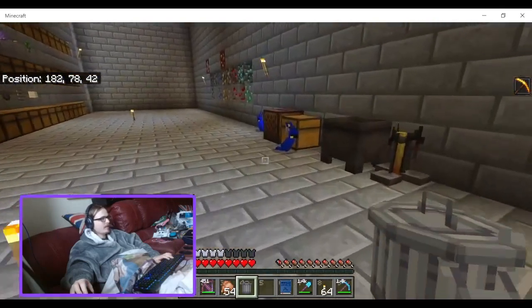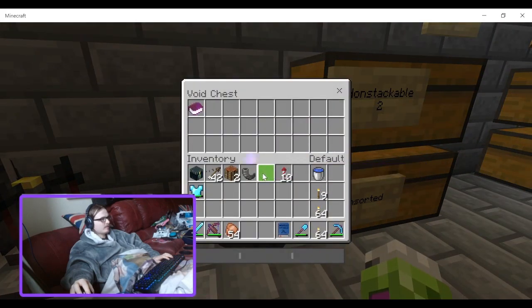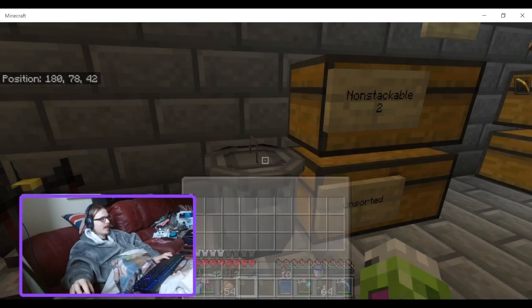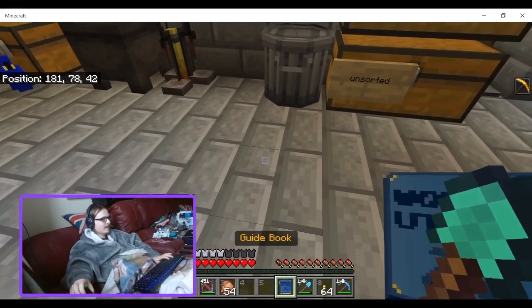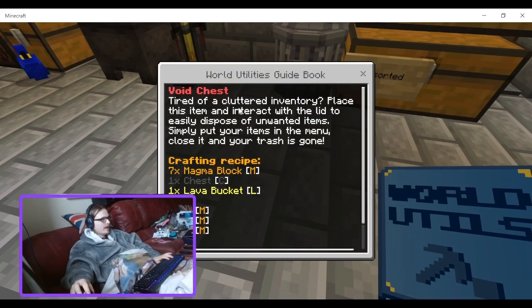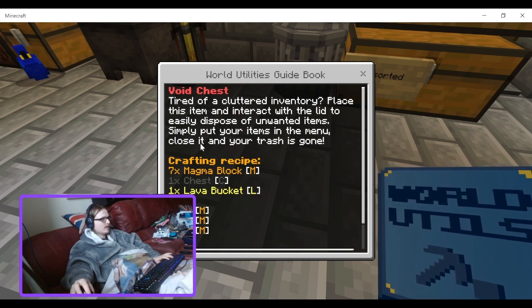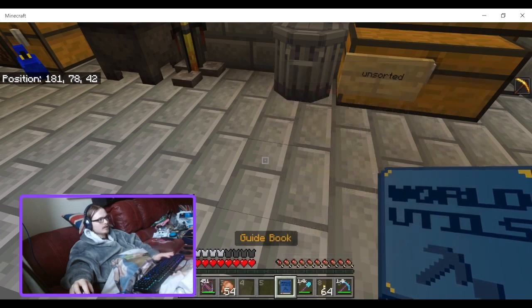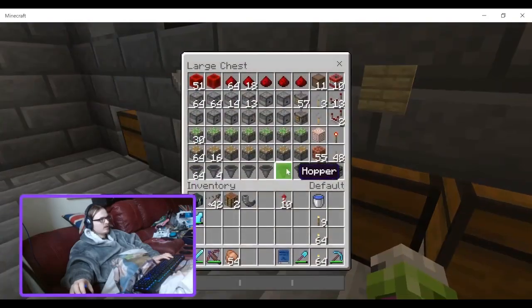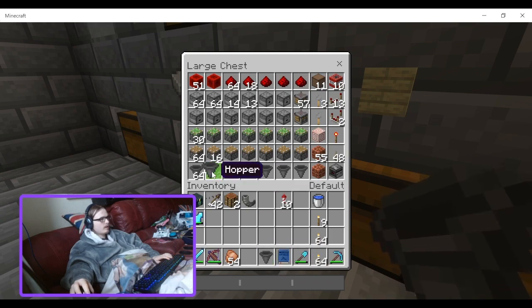So here we go, the first item in this showcase is a void trash can. Right click it, we put something in, and once we close it, it's gone forever. Yeah, that is the item. Simply put your items in the menu, close it, and your trash is gone. Let's see if I can pop them into it. Redstone chest, are there any hoppers in here? Yes, there are. Let's grab a hopper.